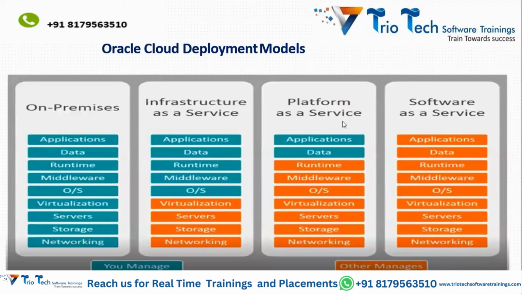Now, platform as a service, just for your understanding, I'm explaining. Platform as a service is what? They are providing a platform where runtime, middleware, operating systems, servers, storage, networking, all these infrastructure capabilities will be managed by Oracle, but the application and data will be managed by the business that is creating the application. So this particular deployment model is something Oracle provides the license for, so that the business can develop their own applications as per the business requirement.